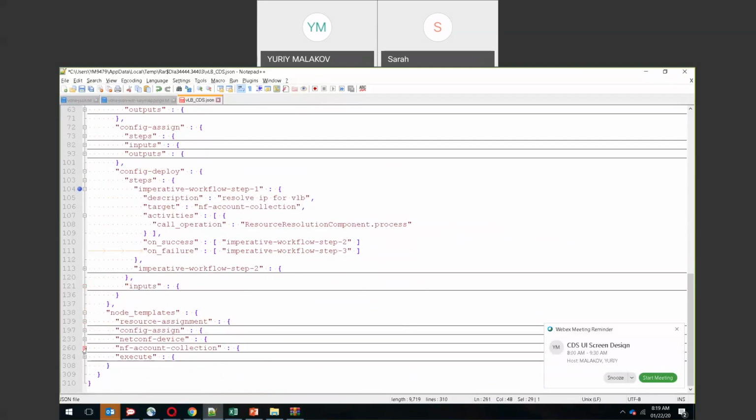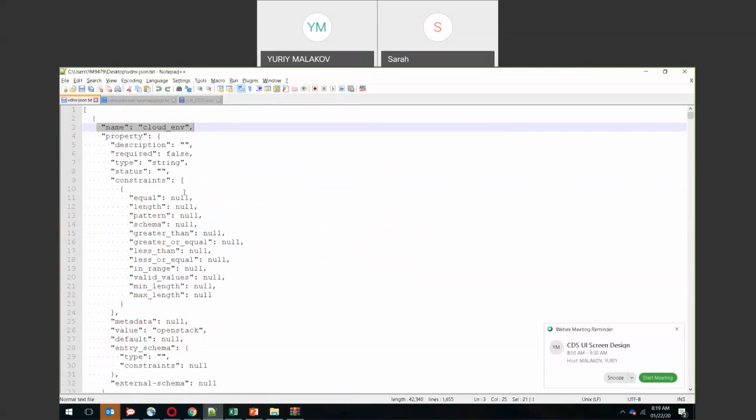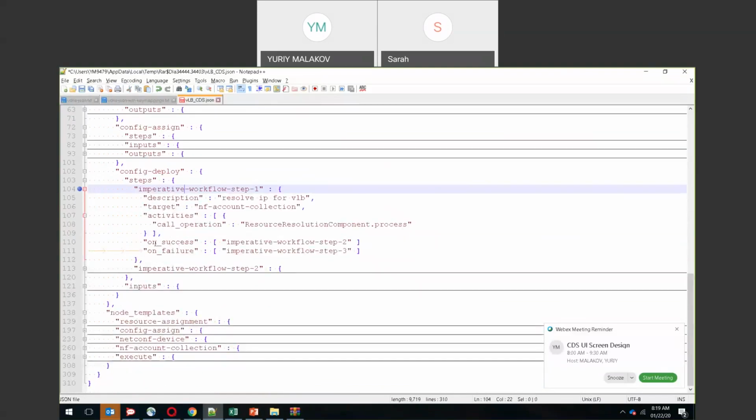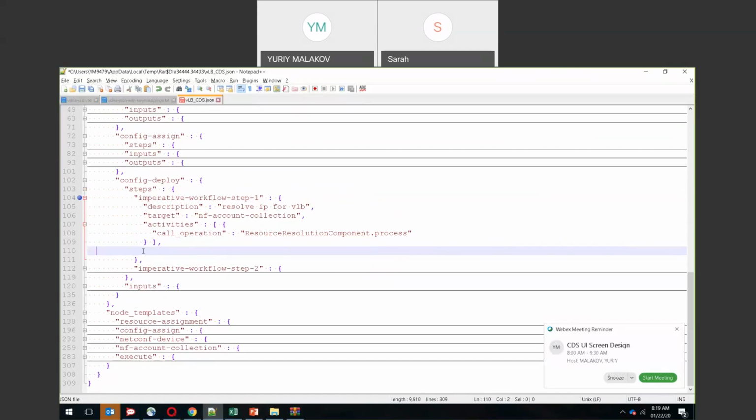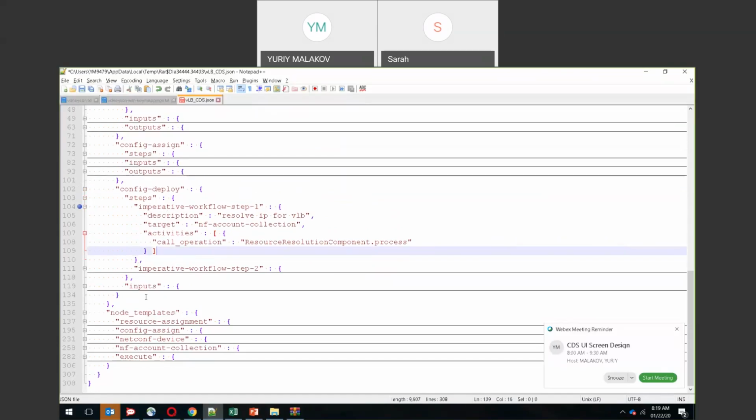What does she mean? She's asking if step 1 can have more statuses besides success or failure. So we have success and failure. Is there any more, or is it just two cases, success and failure only? It's either success, failure, or it could be nothing, right? Like if we just want to execute one module, sometimes we don't even put on success. We just have it like this, nothing.